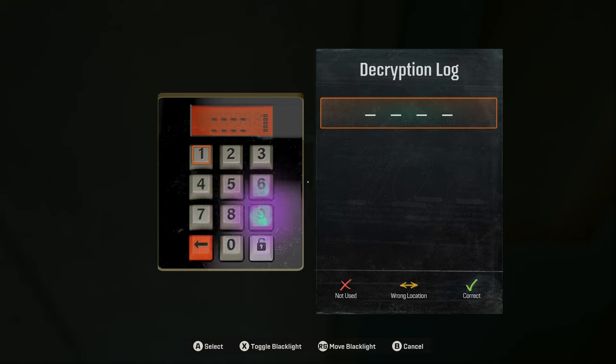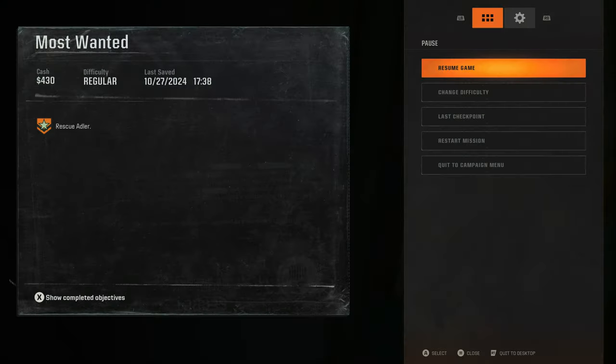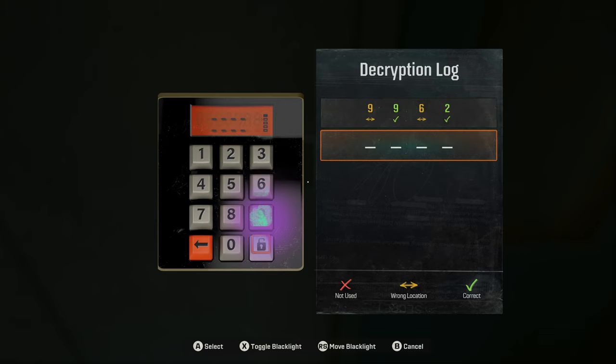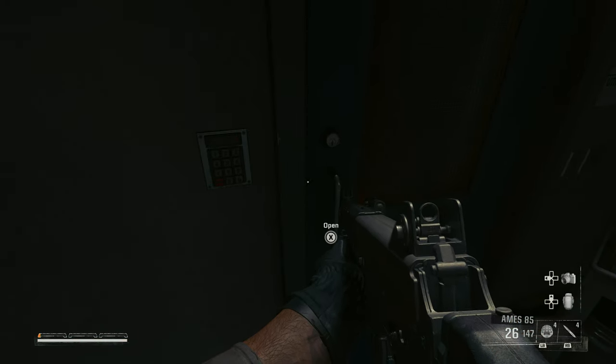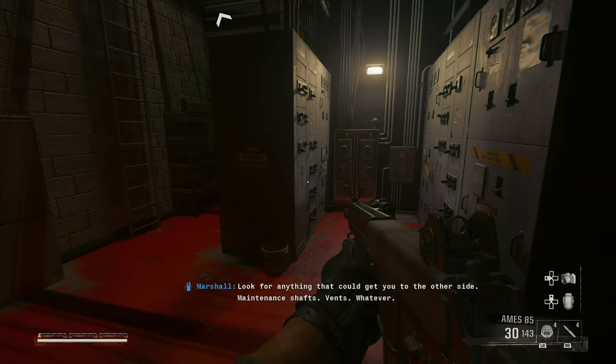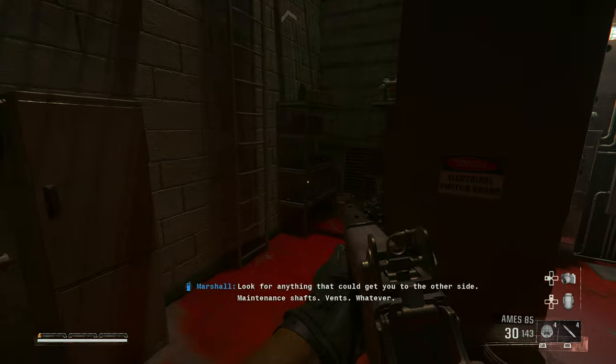Right, so we've got... Okay. That's easy then, isn't it? It's 6992. Look for anything that could get you to the other side. Maintenance shafts, vents, whatever.